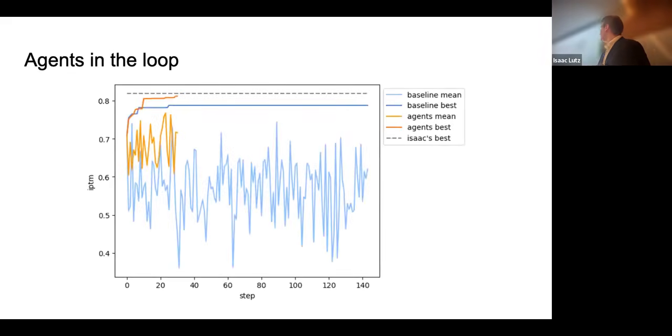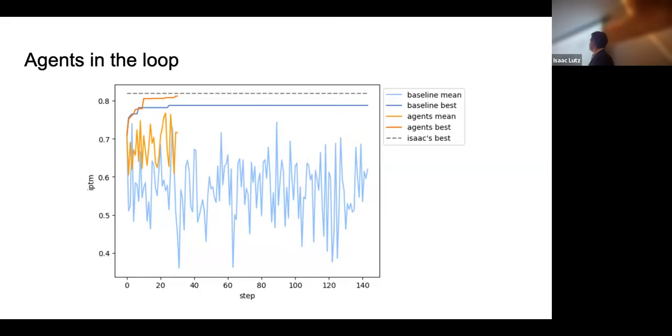And so what we find is that they're very good at this with this limited information. If you look at the baseline, the score doesn't really matter here. This was true across a lot of different scores, but here it's IPTM. You have the baseline mean, if you just have the 10 GPUs running through many, many steps, the average obviously doesn't go up because you're randomly sampling, it just jumps around. But then the one we care about is the best, the cream of the crop that we would actually test out in the wet lab. And you can see that with the baseline, it goes up and then it plateaus because we get diminishing returns as we scale computation.